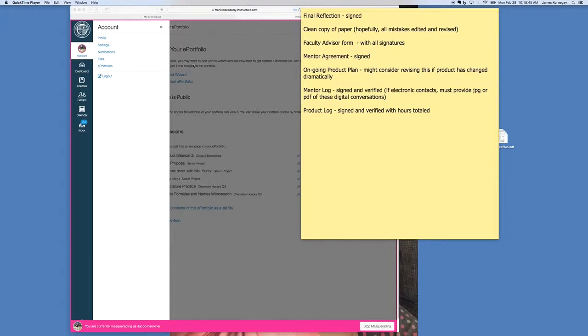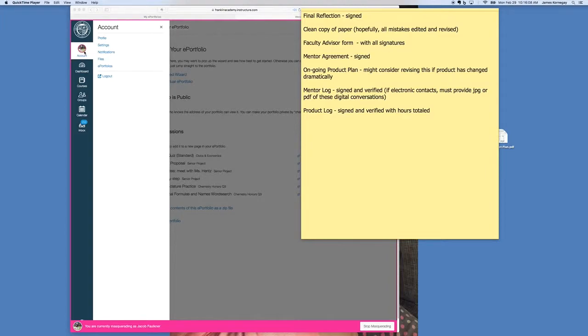So I'm going to show you now where to go and how to do that. I'll warn you ahead of time, the portfolio tab and process on Canvas is a little bit slow. It's just a lot of information, a lot of stuff that it can upload and try to keep in one place. So if it seems like it's running slow, that's normal. Just be patient and you'll get through it.